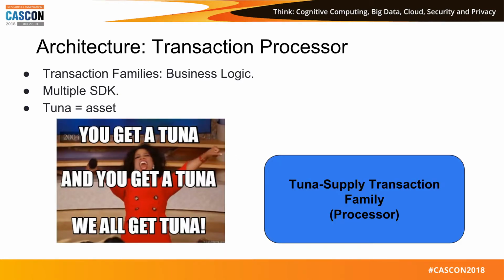Now, let's move on and talk about the last component of our Sawtooth family, which is the processor. The processor, as I mentioned, is the business logic. Sawtooth is really easy to use and to implement, and that's because you have multiple SDKs. What I mean by that is that, for example, for Ethereum, we're using the SDK on Python to develop and code our processor and our business logic.